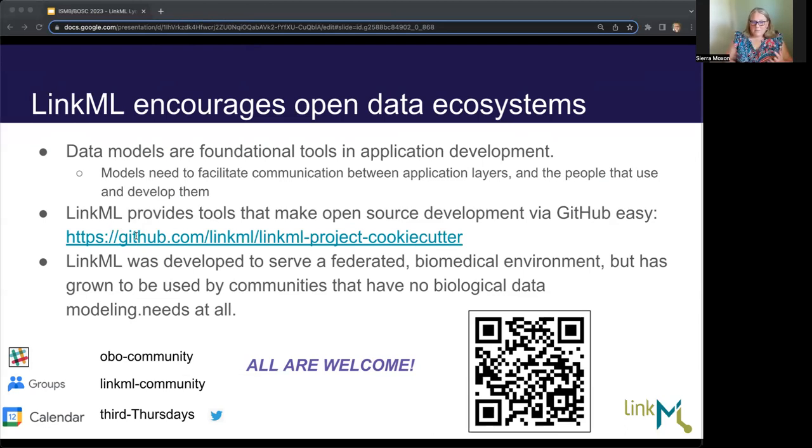We really want to be able to get the input from a variety of experts, and at the end of the day, LinkML is a modeling language, and developing LinkML models takes the same kind of good communication and collaboration and compromise, iteration between modelers and developers and subject matter experts that all modeling requires.